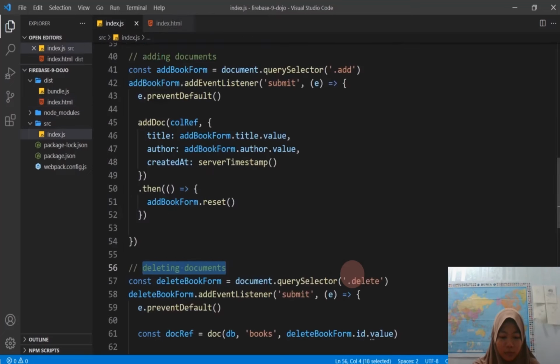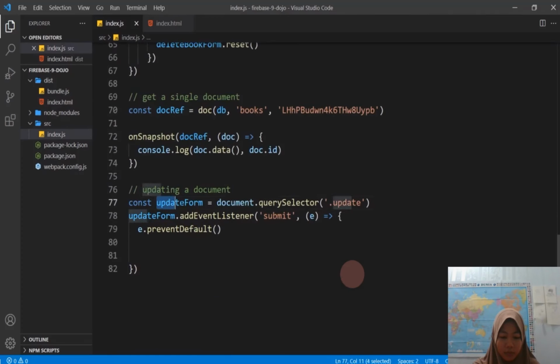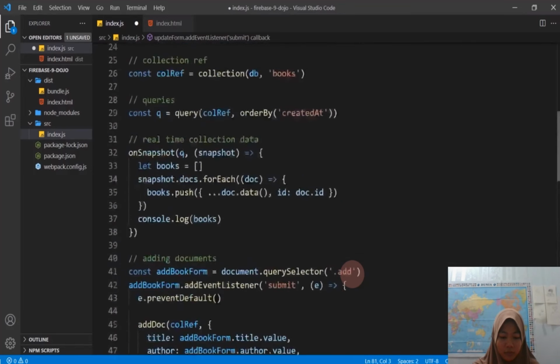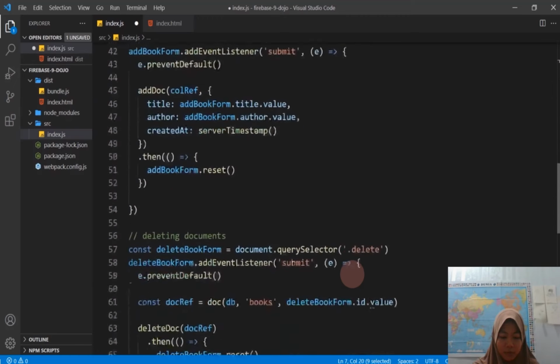Now I've already attached an event listener to that form at the bottom down here. So we grab the update form using the query selector and this class, then we add the event listener, which is a submit event. We fire a function when a user submits the form, and we prevent the default action. So it's in here now that we want to update a single document. To do this, we need to import another function. So let's go to the top, and I'm going to import updateDoc like so. This is the function we need to update an individual document.